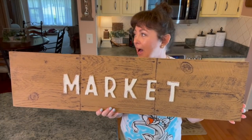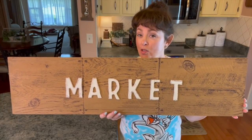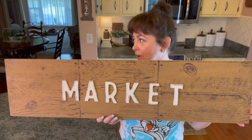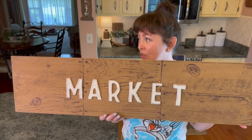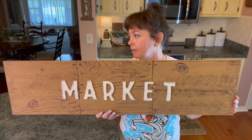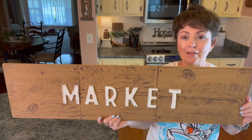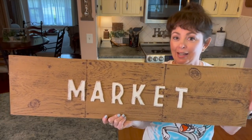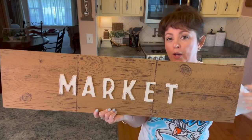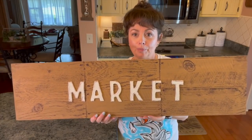But I'm going to try to put this over top of my hutch. Now my husband's going to have to hang it for me, so I don't think I can even just set it up there because I don't think you would be able to see it. But I'll put it somewhere just sitting down so you can look at this. But I love how this turned out. Like I said, you could put maybe a bouquet of flowers coming up this way or just on the corners opposite each other. You could do so much.